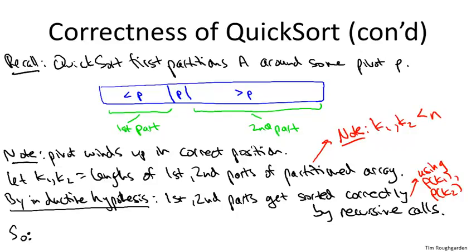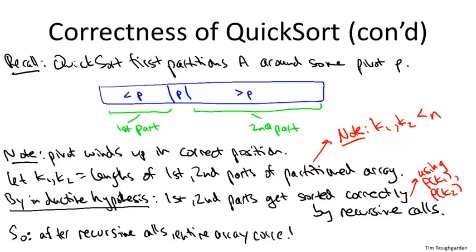Right, so the first recursive call puts all of the elements that are less than the pivot in the correct relative order. Next comes the pivot, which is bigger than all of that stuff in the first part and less than all of the stuff in the second part. And then the second recursive call correctly orders all of the elements in the second part. So with those three things pasted together, we have a sorted version of the input array. And since this array was an arbitrary one of length n, that establishes the assertion P of n. And since n was arbitrary, that establishes the inductive step and completes the proof of correctness of Quicksort for an arbitrary method of choosing the pivot element.